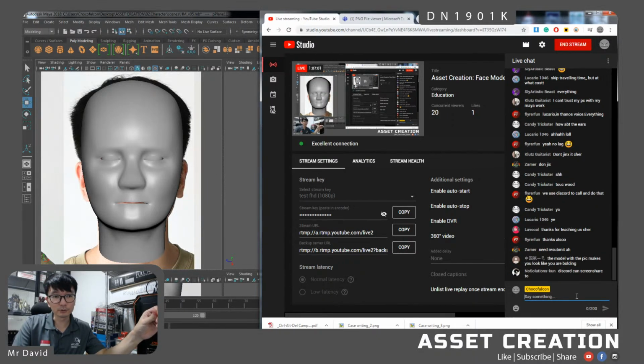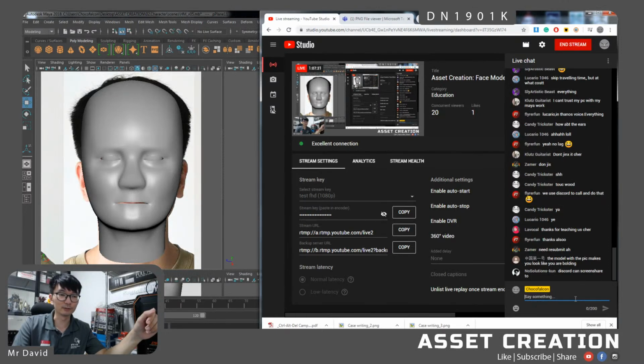The model with the picture makes you look like you are balding. Brandon. Boarding is something else. But Discord can screen share how many screens?